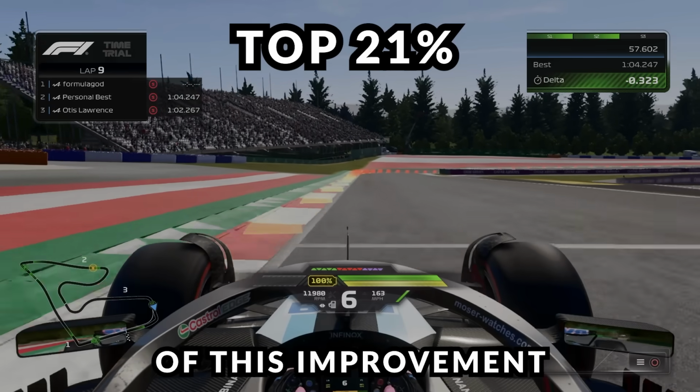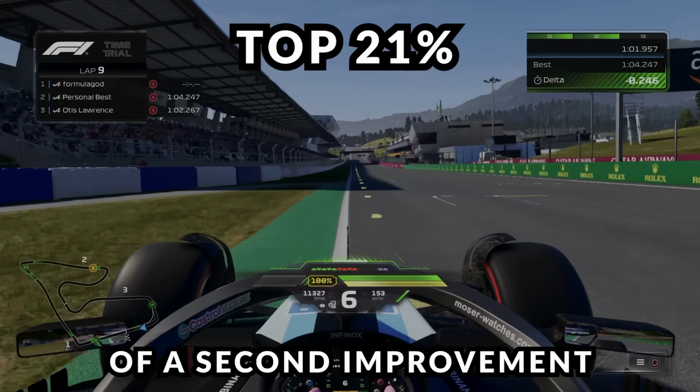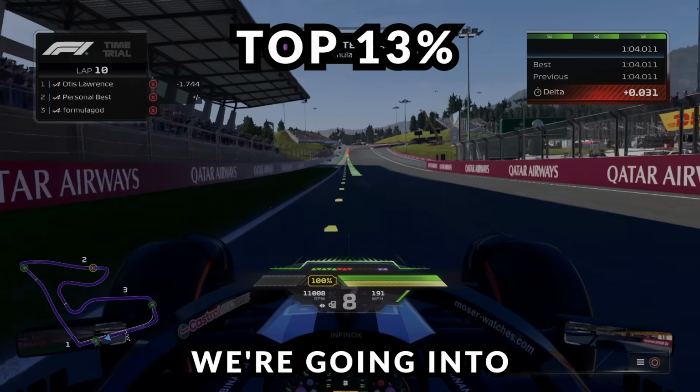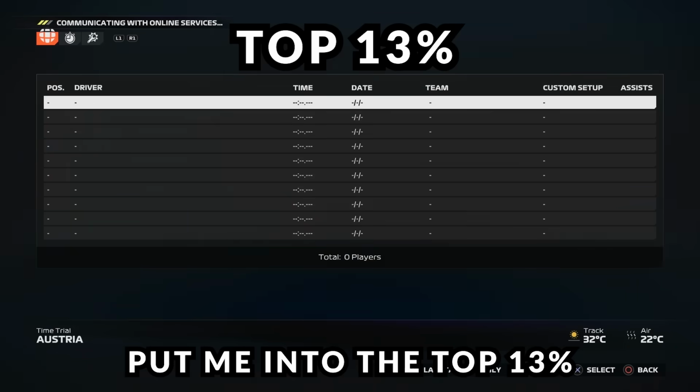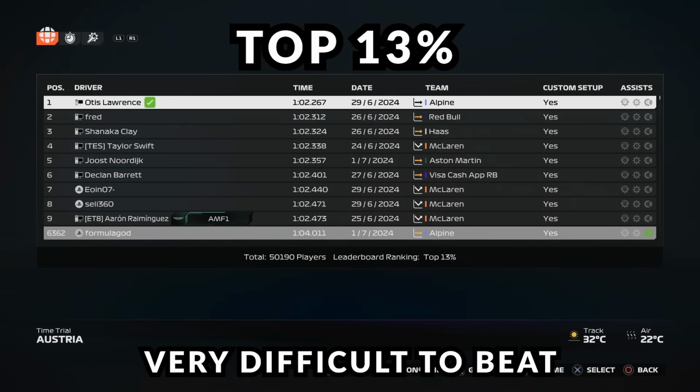However, I lost all of this improvement by not taking the final corner as well. However, on this lap I still made a quarter of a second improvement, which as we know is absolutely massive. And I didn't know this yet, but as you can see, we're going into the garage here, and this lap put me into the top 13% in the world. And of course I was delighted, but I also knew that this lap would be very difficult to beat.